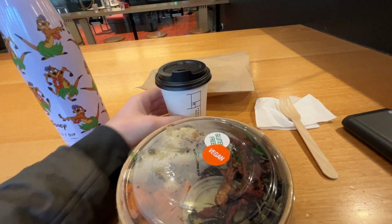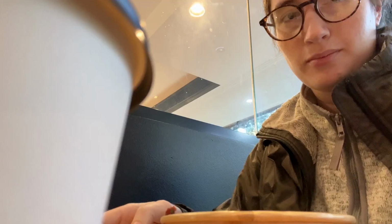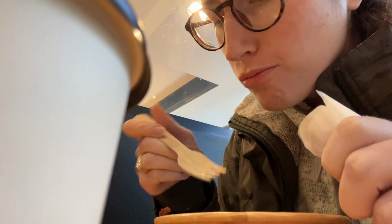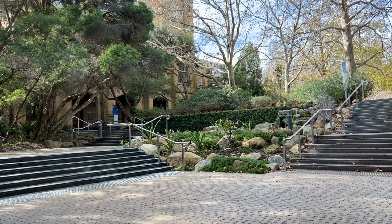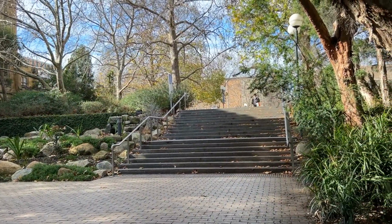I just eat down at the library cafe. I've been eating a lot more vegan lately since it's the only thing that doesn't seem to give me stomach trouble. And then after I've eaten and had a caffeine refill with a chai, I look around outside at the beautiful campus before heading back inside for my research.